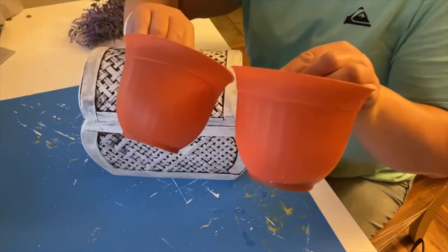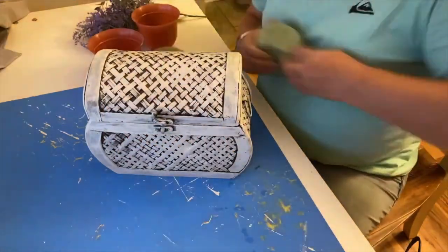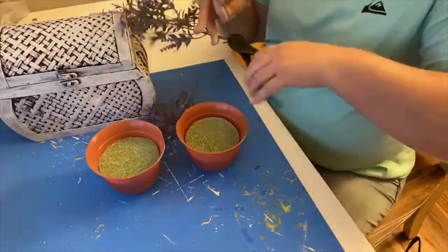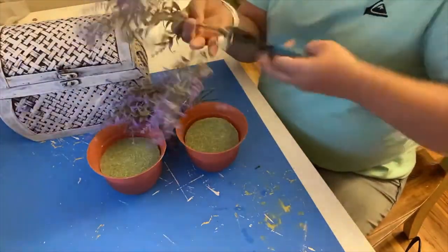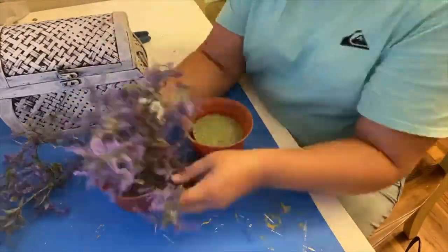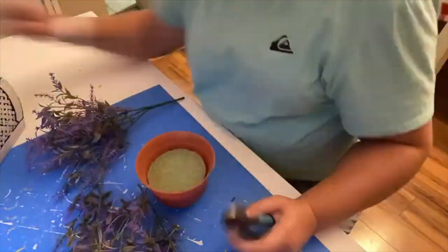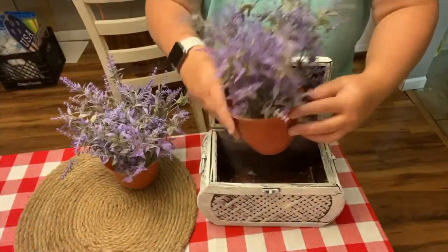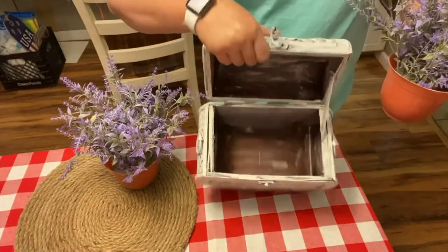This lavender also came from the Dollar Tree, I think, or it came from Walmart. One of the two. I'm not 100% sure. So I'm just going to cut it apart and then I'm going to stick it into my little pots. And then once I have my pots as full as I want them to be, and I believe it's a bundle in each pot, then I'm going to put the pots into the treasure chest, and then this project is complete.